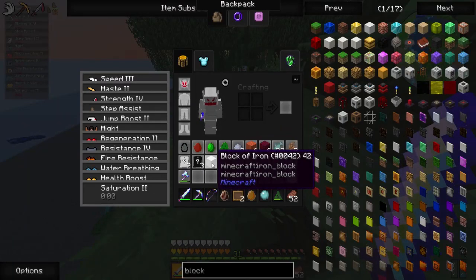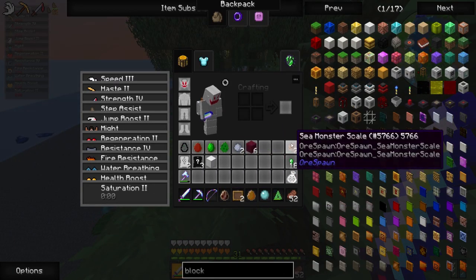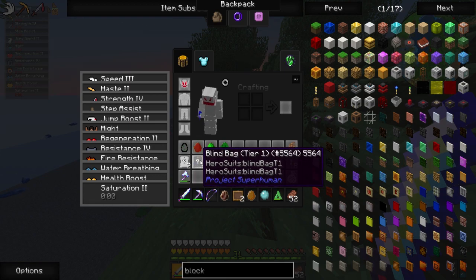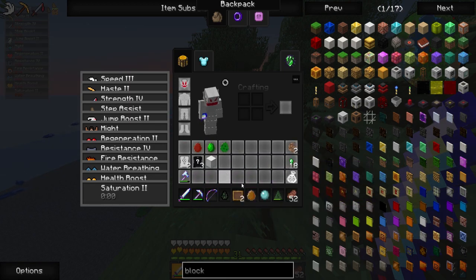Ooh, and a block of iron. Very nice. And some raw fish. Sea monster scale. I actually feel like I need one of those. Maybe it's a good thing we got some of that. All right. Do we need this? They're just lower tiers. All right. So let's do a vortex. We don't need to spawn any more sea monsters.